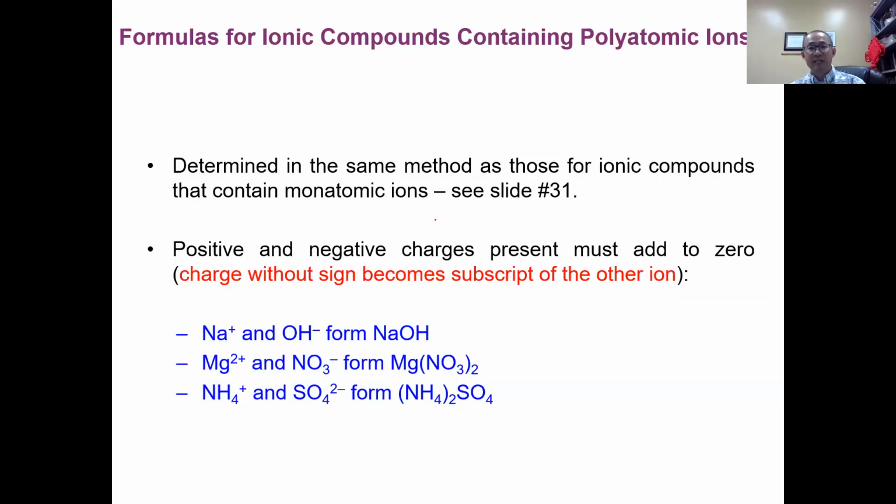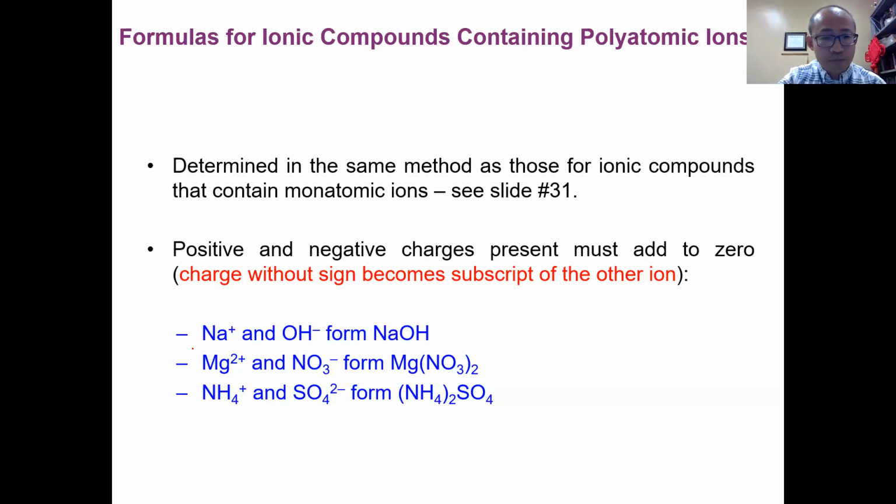Now, like I said, we have something to talk about with these ionic compounds, and tell you more about ionic compounds containing these ions. The first thing is, how do we write the formula for ionic compounds containing polyatomic ions? The way of writing the formula is the same as we have just learned for binary ionic compounds. The charge becomes the subscript of the other, then reduce to the smallest ratio. The rule is the same, but the only difference is you're not looking at a single ion, you're looking at a more complex ion.